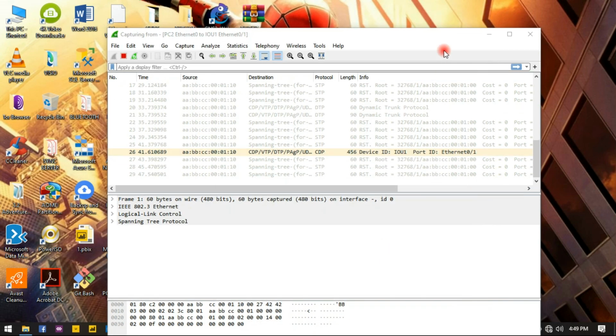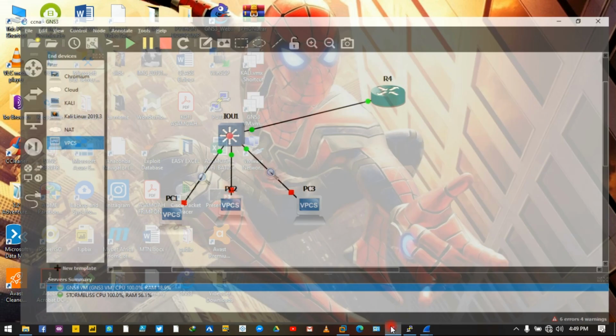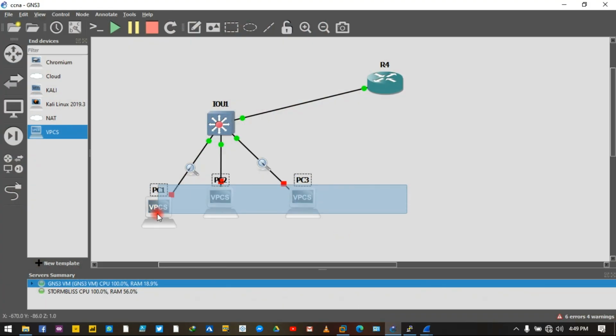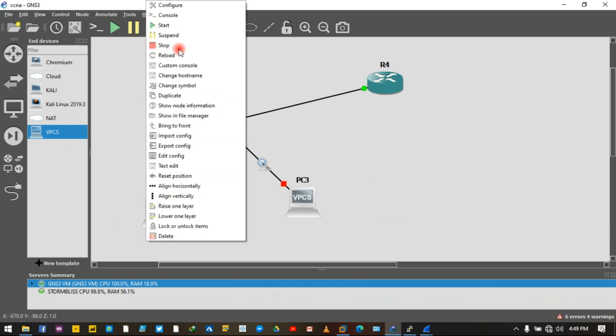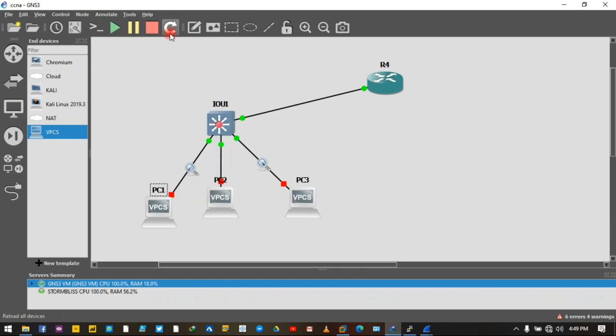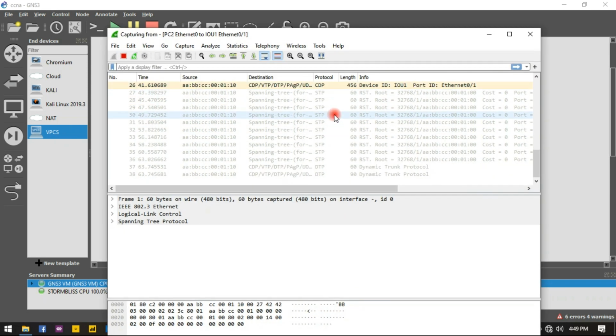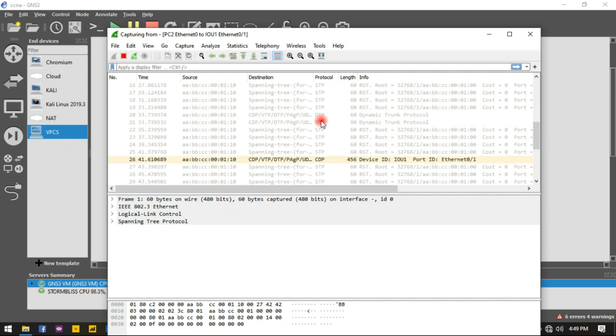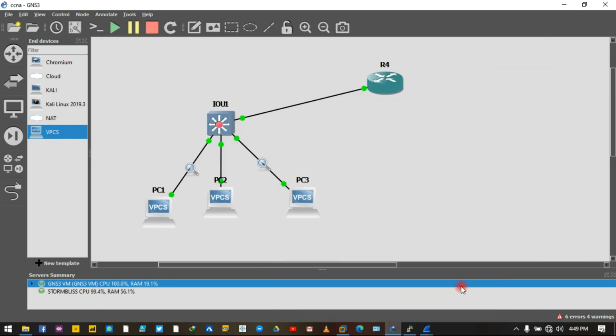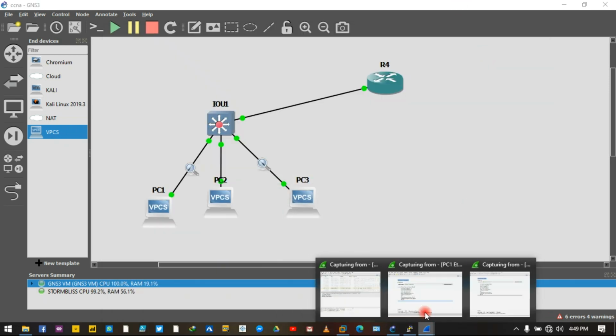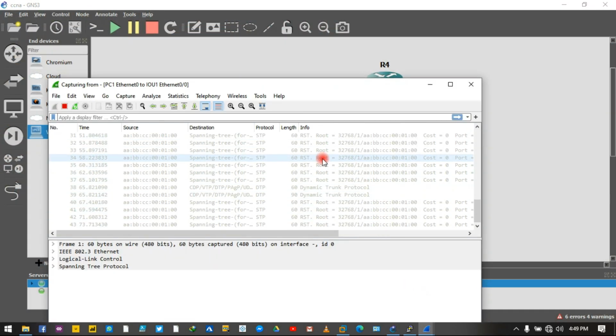I'll go back to my GNS3 and then start my PCs. First of all, I'm going to see CDP running through Cisco Discovery Protocol, and STP, Spanning Tree Protocol.